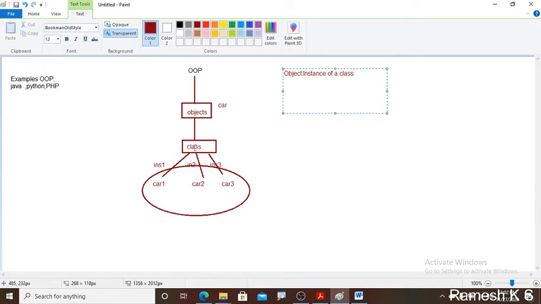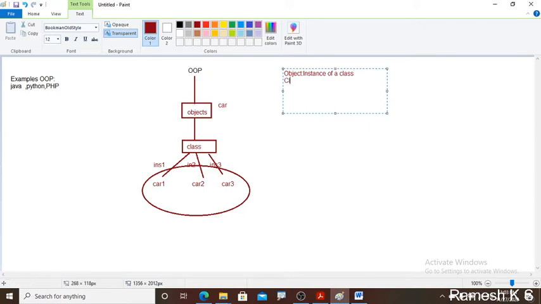This is the instance of this class, so the object instance is called a class.